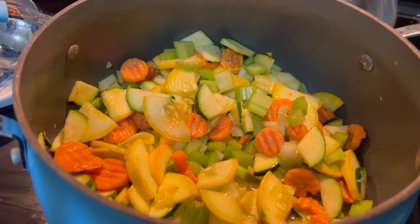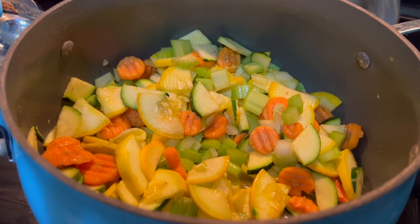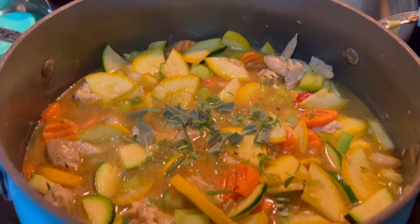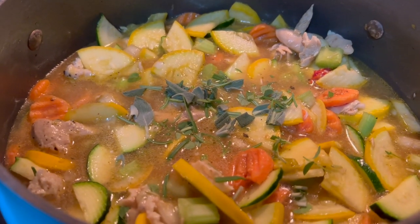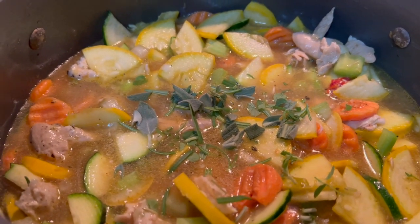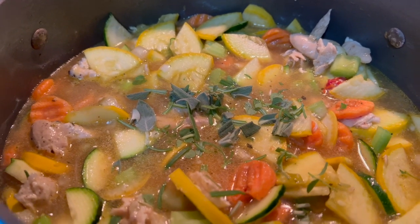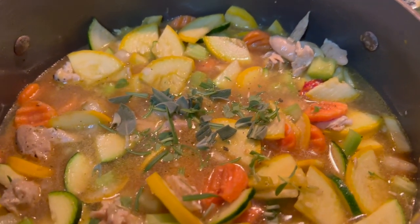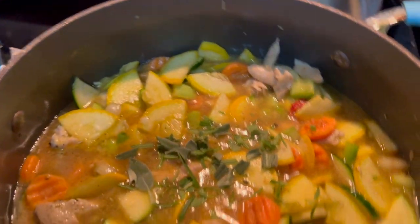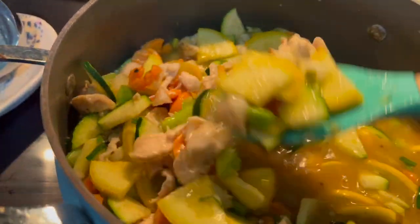Now you can go out into your garden — I'm going to add some fresh rosemary, some fresh oregano, and some fresh sage. I just cut them out of the garden, washed them off, patted them dry, and then roughly chopped them — sage, parsley, rosemary, and thyme. Then I added my rice and my chicken, stirred it all in, put the lid on it, and let it simmer.